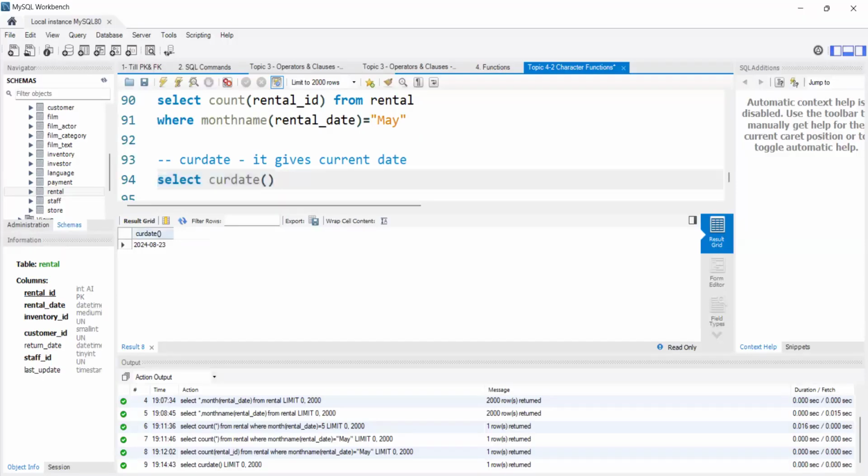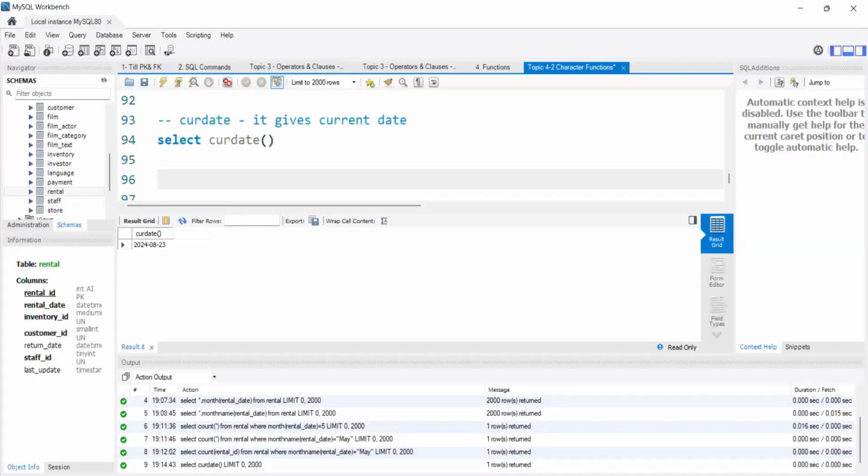So with this function, it will just display the current date, that is the system date. And we have one more function called current time. Basically, we need to use an underscore here.